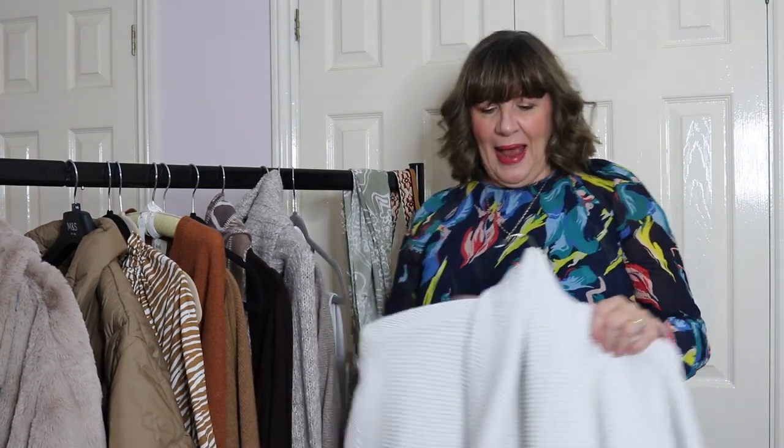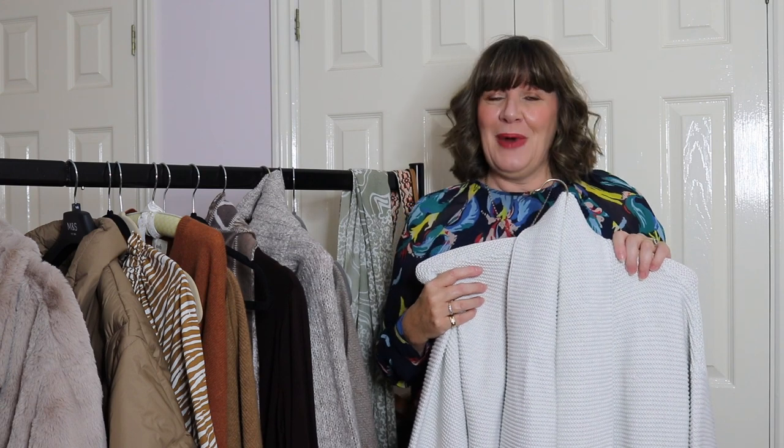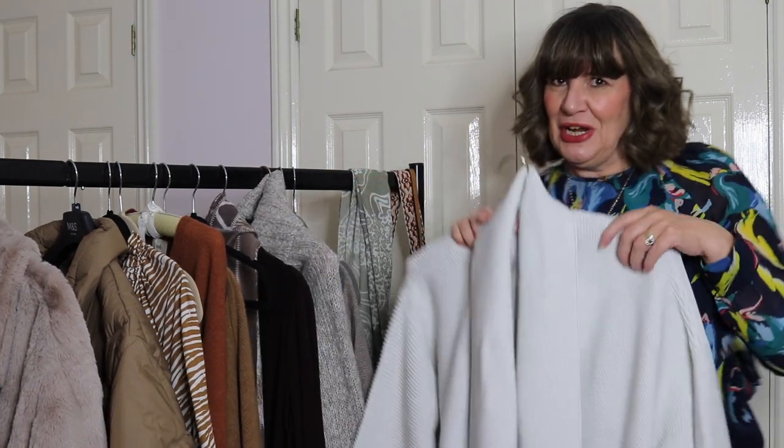To start with, I've got a few really lovely pieces in winter white, which we can all wear — and it might be something you don't really think about wearing in winter. We always tend to think we need darker colors, but you can wear lighter colors. If you're warm toned you're going to be better in a creamy version; if you're cool toned, a more stone version. The one I've got here is quite creamy — it's a lovely chunky knit cardigan which I got back in August on my birthday and have been saving until it got cold enough to wear.